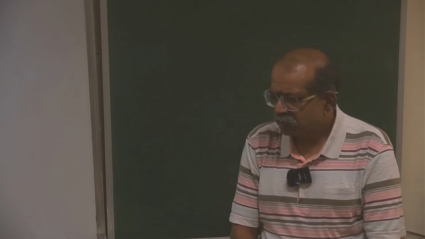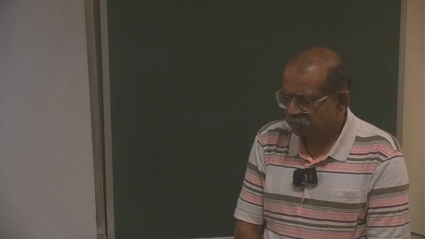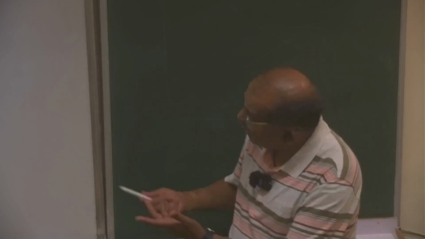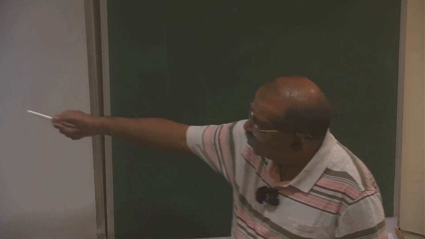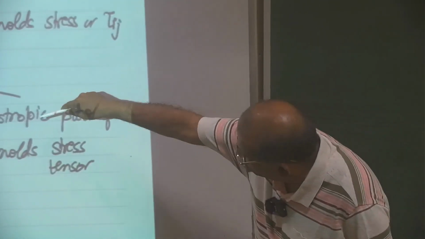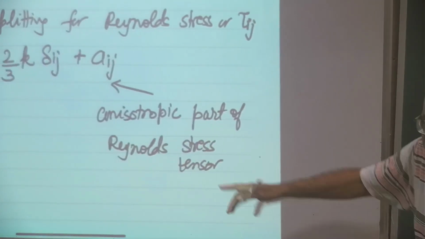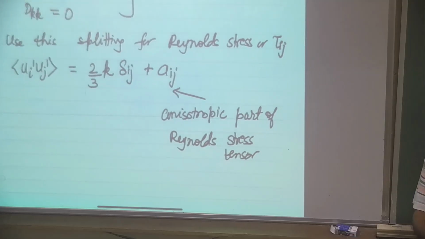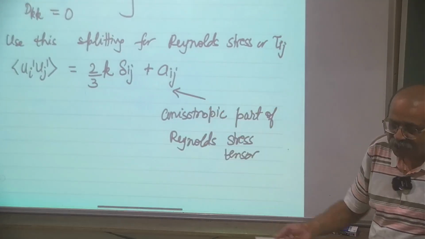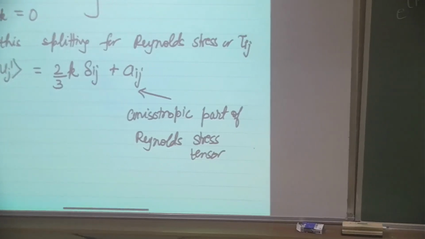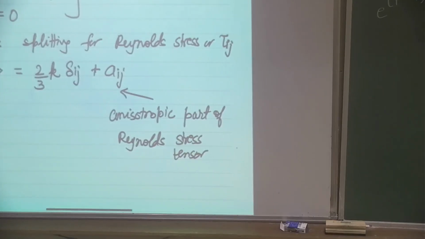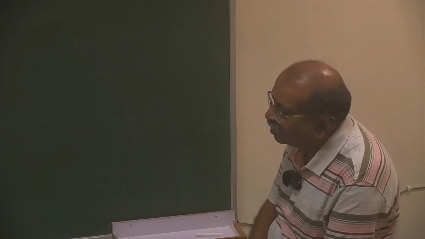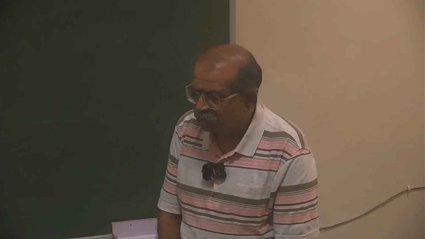So can we say that with Reynolds stresses, we have also broken this into isotropic and... Yeah, that's what we have done actually. Yeah, that's right. And then the deviatoric part we are saying is anisotropic. Anisotropic means not isotropic, so that means the other part is isotropic. Definitely we have done that. So we have broken the Reynolds stress tensor into an isotropic part and a deviatoric part. Okay.